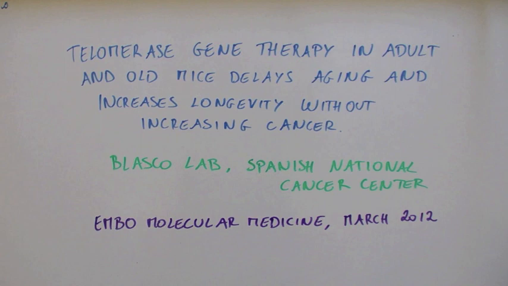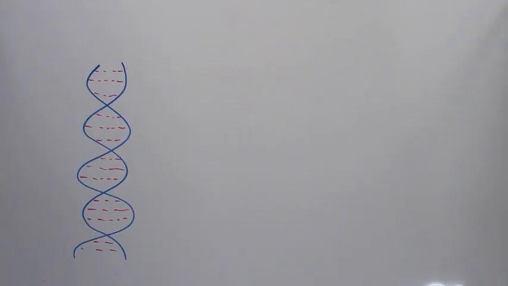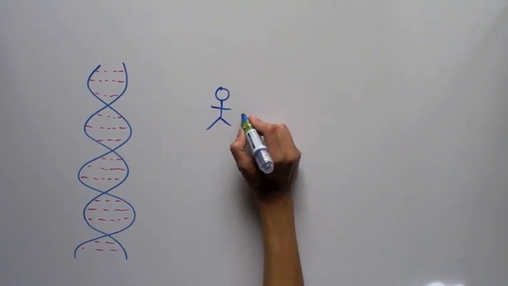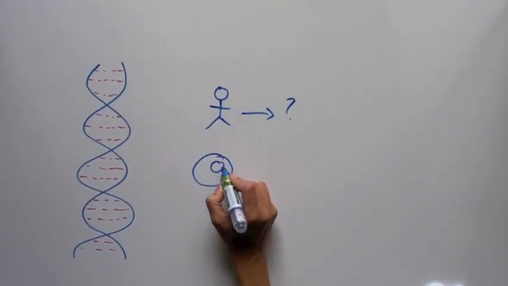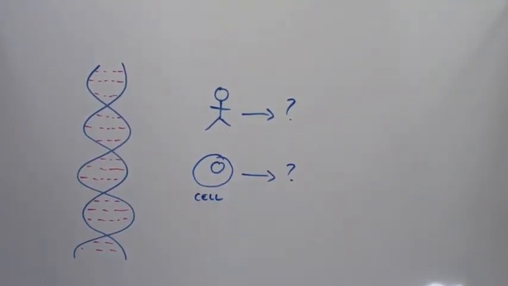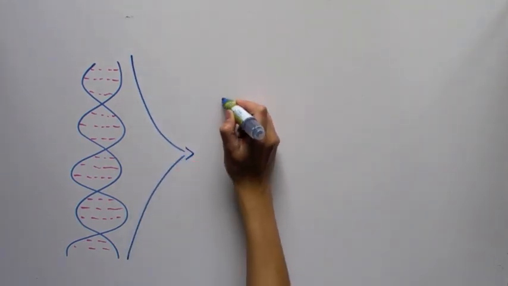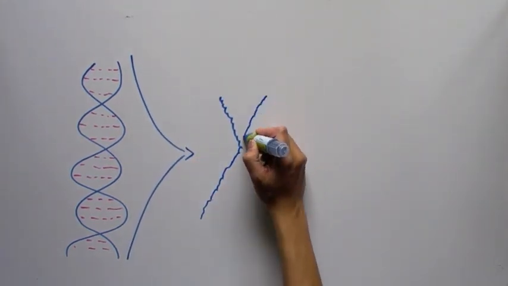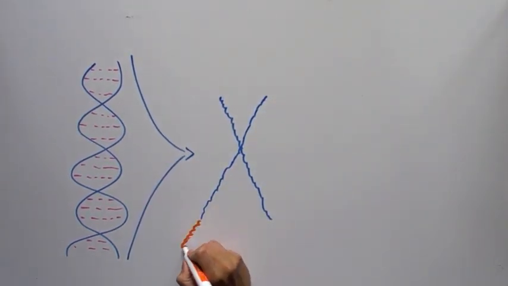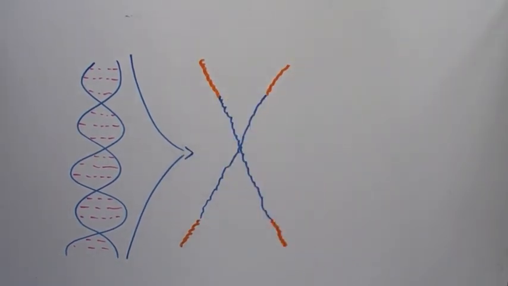To start off talking about this finding, we're going to talk about our DNA. Our DNA defines who we are, how our cells behave, how we behave, and to a certain extent what happens to us. Our DNA is organized in chromosomes, which we have 46 of. A chromosome is simply a linear piece of DNA.